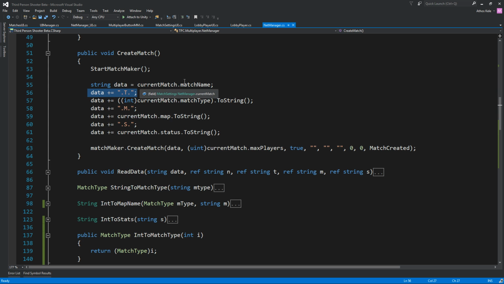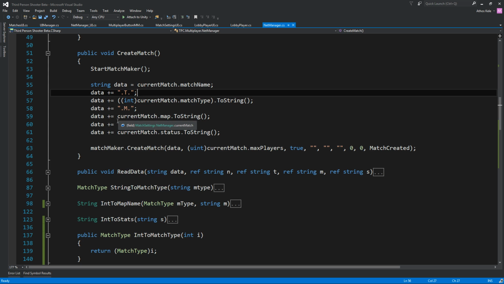So basically I'm saying you add the match name, then an identifier, which in this case is 2 dots and a T, and then the integer for the match type converted to a string. So you're going to say game1 dot T dot 0, 1, whatever that is.